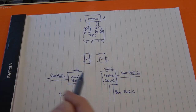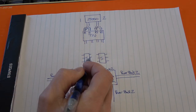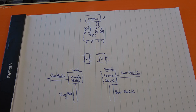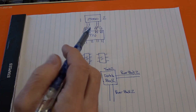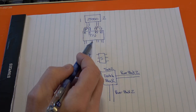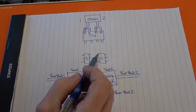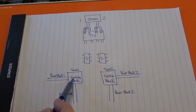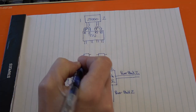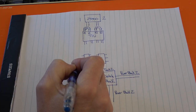And so what happens here is we're going to take these feeds coming off of here, and we're going to put them on the center pole of the switch. So for the fixed and the variable that are coming out of here, they're going to go down to these switches. And each one of those then is going to feed one of the two positions of the switch that's going to go out to the distribution block. Okay. So this portion right here, the center part, is the part that gets connected to the distribution block itself.